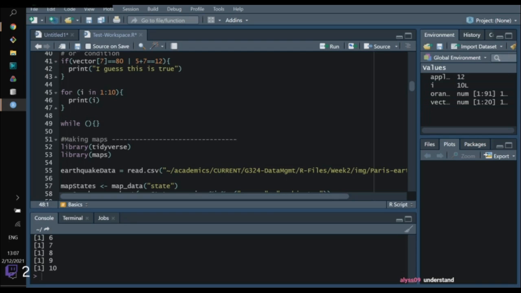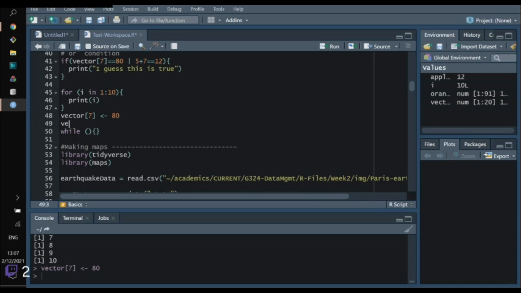So let's call vector 7 and say assign it, yeah, that could work. Let's assign it 80. So if I do this, yep, I rewrote position 7 to equal 80.